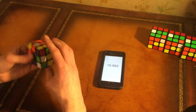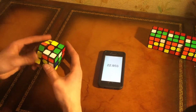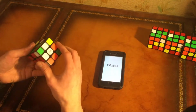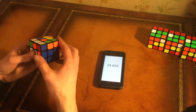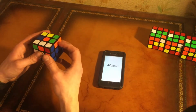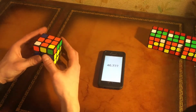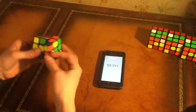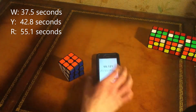Okay. Found my first pair. Second pair. It should not be taking this long. Put it in wrong. Okay, just looking for the last pair here. Ooh, that's it there. It was sitting there right in front of me and I couldn't find it. Still under a minute, 55 seconds. Well, that's good.